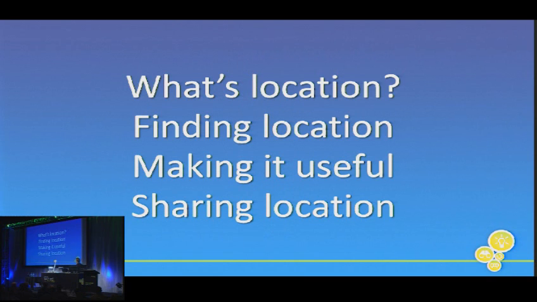So today we've gone through what is location, geodetic versus civic. We've looked at how we can find it, as far as what are the different devices and also how we can actually discover it through software stacks. We've looked at how we make it useful for users in terms of experience. We need to think about things like location takes time to load. We need to describe it in civic ways. We need to allow users to override it. And we also need to allow users just to be able to supply a static location if we can't gather it, or if they don't want to allow us to use other automatic ways. And finally, we've looked at how we go and share location.